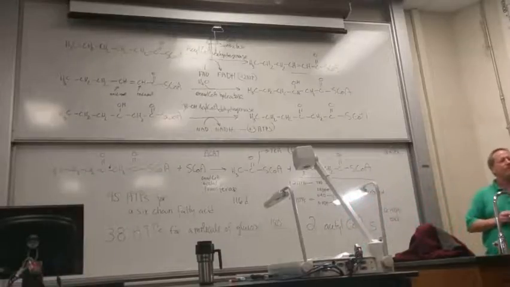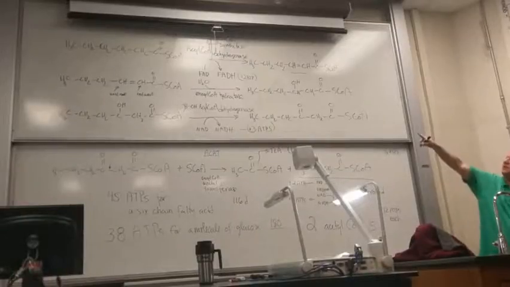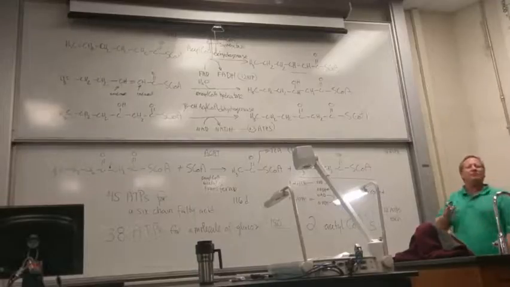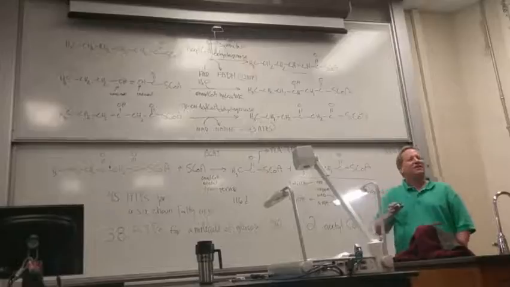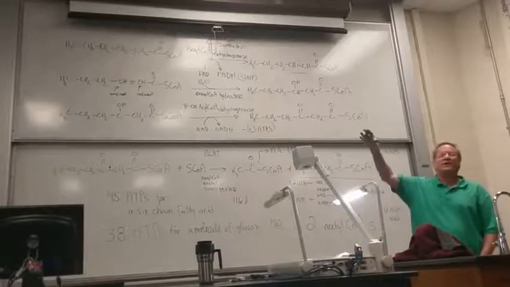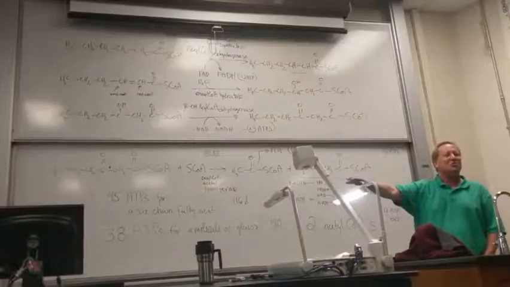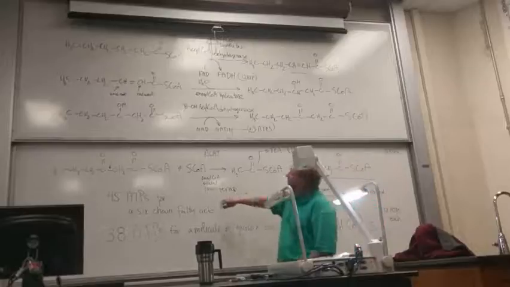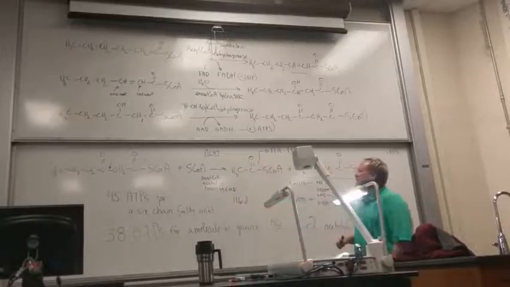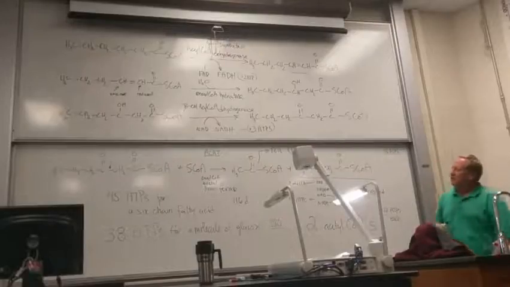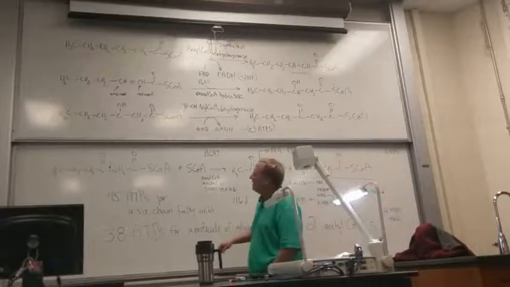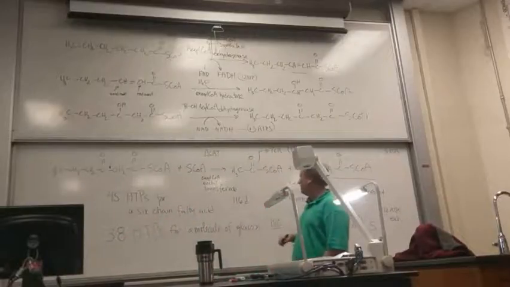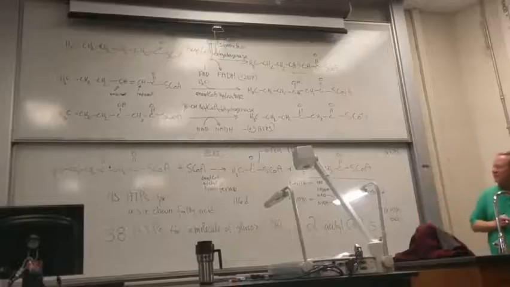Yes? You only use the acyl-CoA synthetase once? Once. When you take your initial fatty acid and you add the CoA. And remember, six-chain fatty acids don't really exist in nature. 16-chain fatty acids do, but I didn't really want to do 16 on the board. I thought that was a little too redundant. But the most common fatty acid is a 16-chain fatty acid. All right, so I've got 45 ATPs per a molecule that has a molecular mass of 116, and for glucose, I have 38 ATPs per a molecule that has a molecular mass of 180.